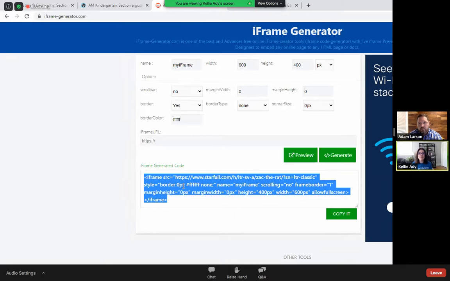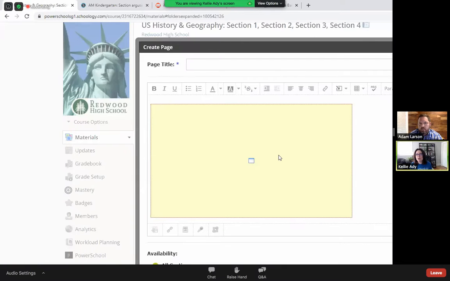So some folks have been doing this with different types of tools where it might be a small thing like maybe a book being read out loud and they just want to display that real quickly. Do that with the iframe generator. Again, as Adam said, it comes with some default values, some things that you may not know exactly what these do or what these mean necessarily. But once you get that into that page, you can do things like these sizes.